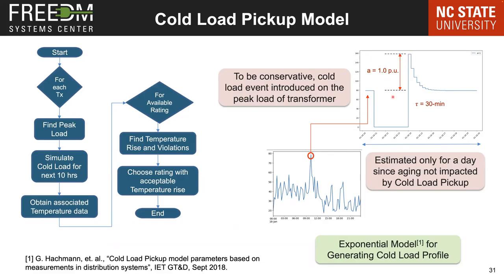But instead of using the 3-year smart meter data directly, we are simply going to simulate a cold load pickup event on top of it. We use the 3-year data, extract the peak load to be conservative, and assume that as the pre-fault load, and we introduce the cold load pickup event. Now we simulate a 24-hour profile, and using this profile, we again do the search-based analysis that I pointed out in the last slide to come up with 3 different ratings again.